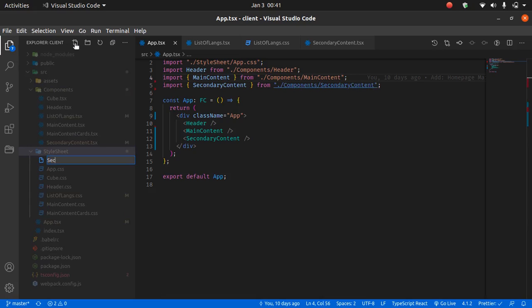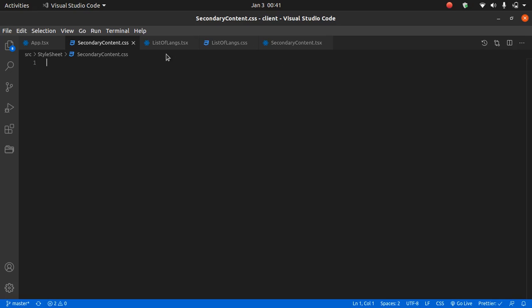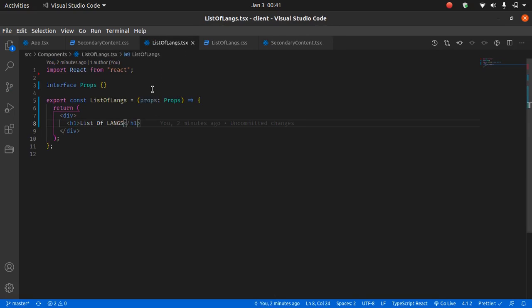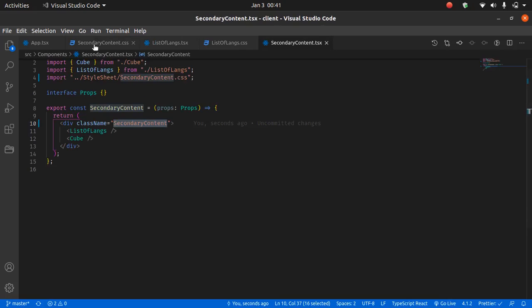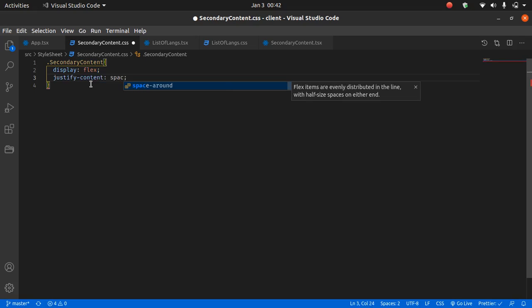So here we'll give, say, secondary content.css, and then now what happens is in the secondary content we want to take it to the secondary, we say that, and then we put the style, and then now here in the secondary content, right, we want to take this class, and then we just want to display flex, and then justify content space around, right?